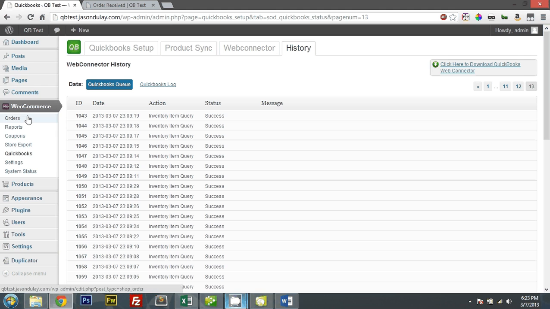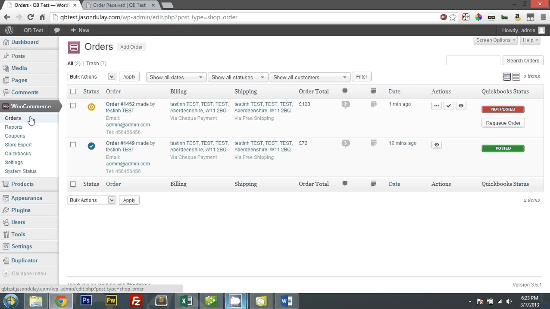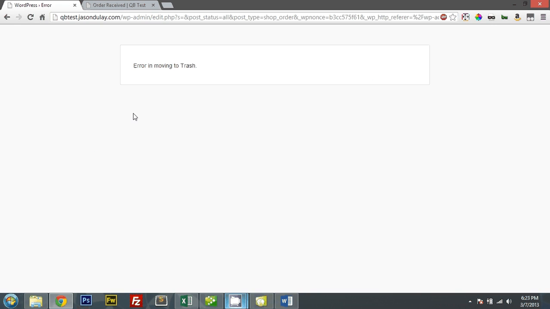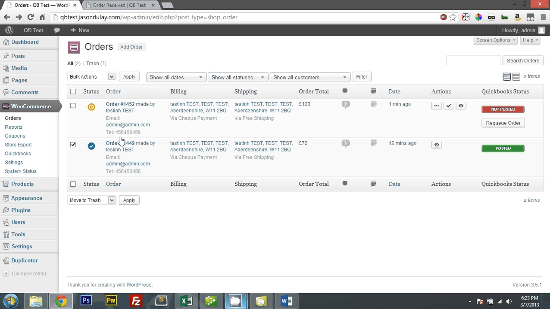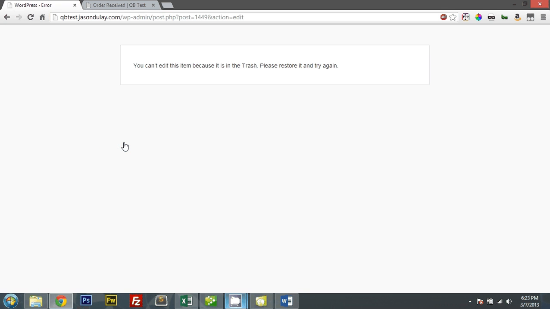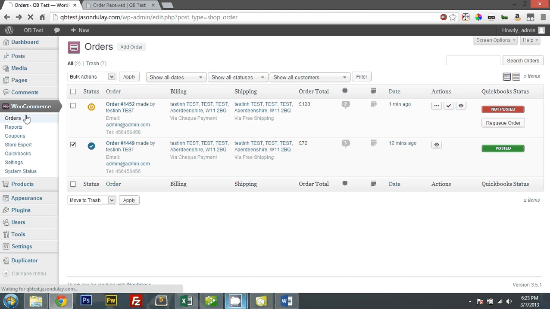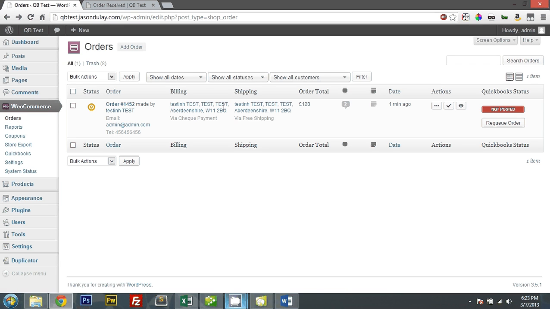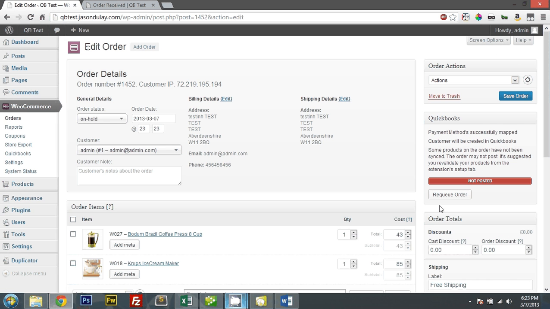So if the administrator goes to the order section, oh, this is the previous order from another company file. Let's delete that to not confuse QuickBooks. Oh, it's already in the trash. Okay, there we go. Never mind about that. That was from a previous company file. Let's go ahead and open this order. It's not yet posting to QuickBooks because we haven't received the payment. He's probably going to mail us the check.